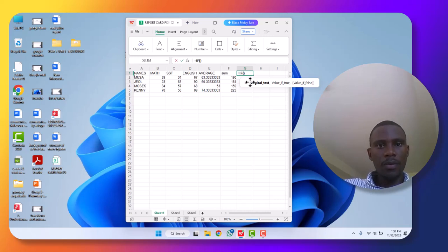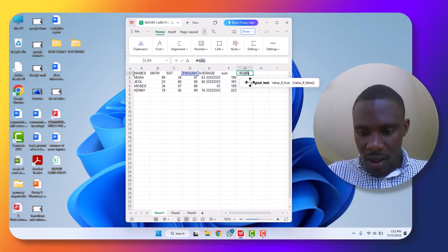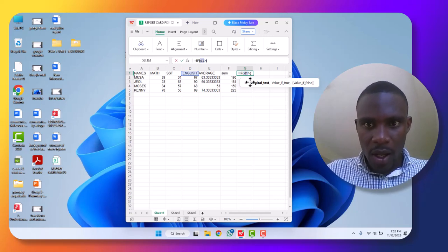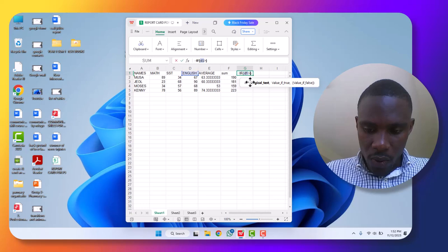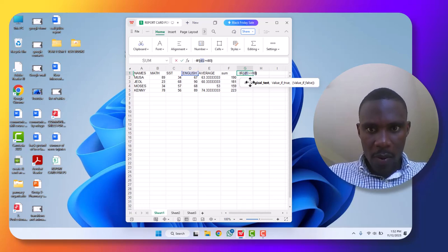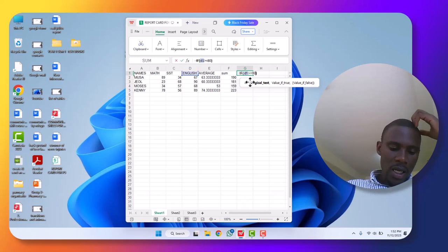If I'm grading just English, I'm going to use English, and I say if it is D1, you understand? If it is greater than or equal to, where is my greater than sign, greater than or equal to 80, I'm giving a D1.